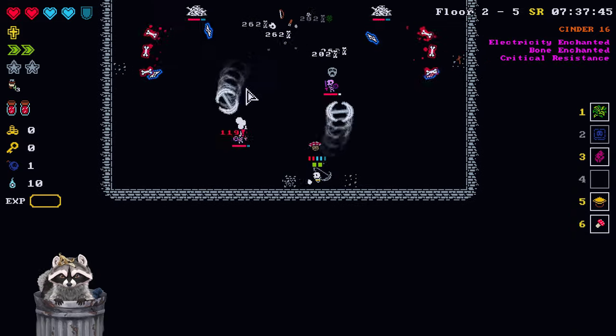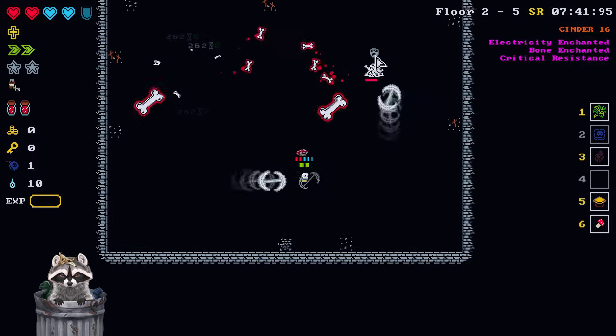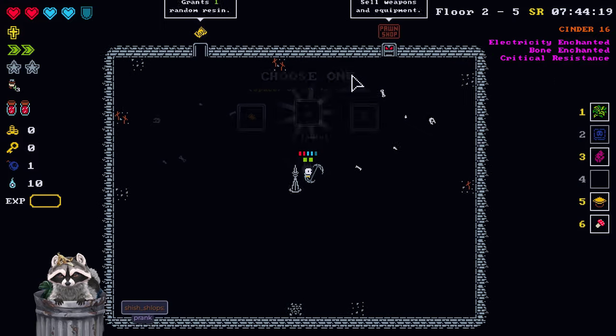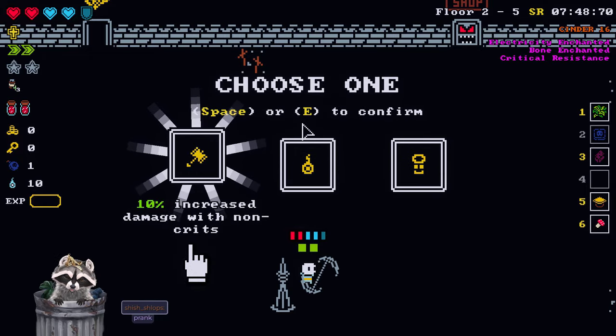I'll take a new shrine. I'd really like a key just to not restrict us in later rooms, but I'm still kind of on that new shrine grind. Yeah, I got giga pranked. Good? Damage with not.